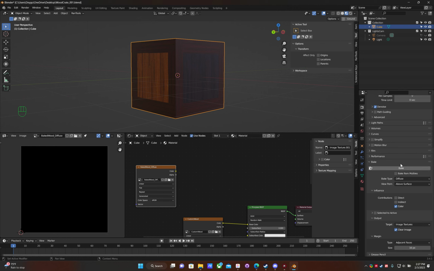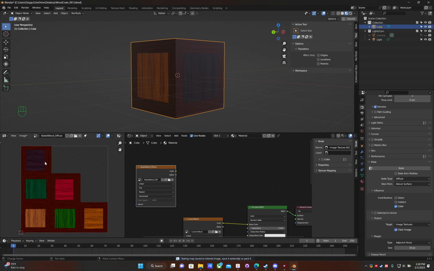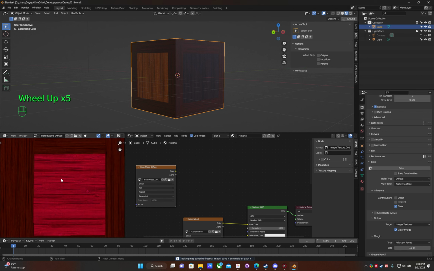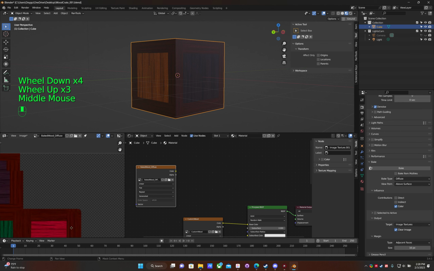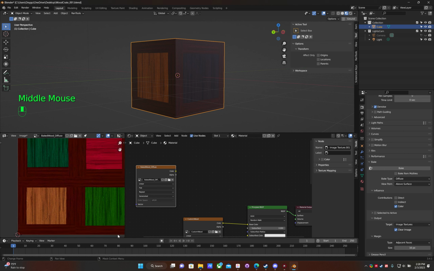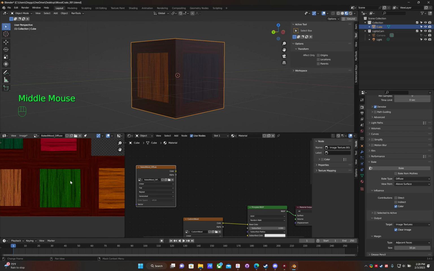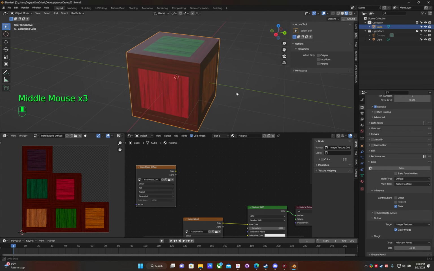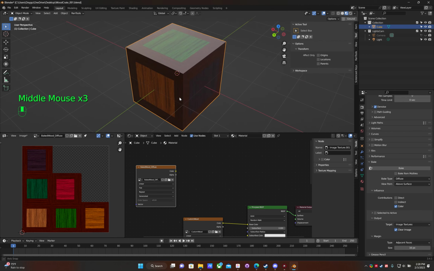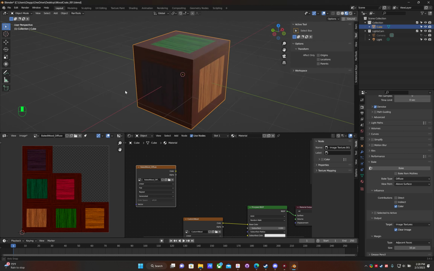So now that that's good, if we hit bake, it'll start baking the texture to that new texture. And look at that. There we go. Our texture is back. How cool is that? Congratulations. You just did your first bake as well. You learned how to texture paint and make an awesome looking crate.